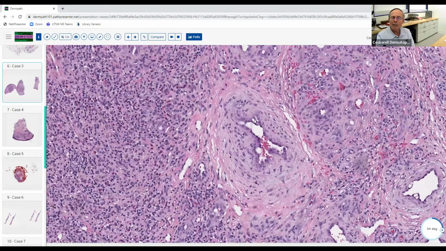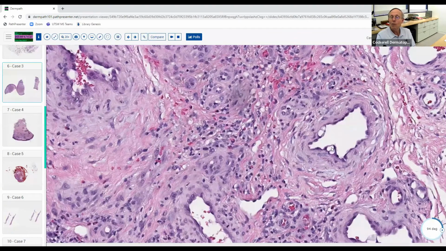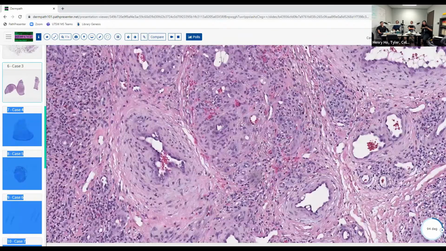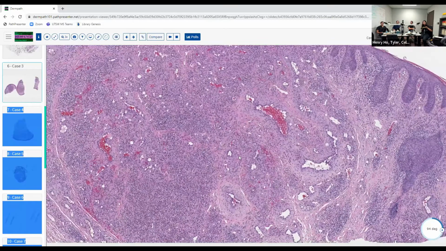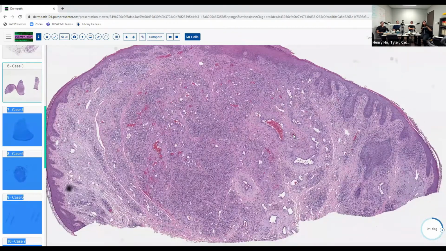Yeah, I think you're right. I think some of these little vacuoles, I'm not sure if they're fat or what they are, but they're actually inside the endothelial cells. That's actually something that has been described with this entity. So I guess on my limited knowledge, this might be a spindle cell hemangioma. We might want to exclude, I guess, is it Kaposi sarcoma?